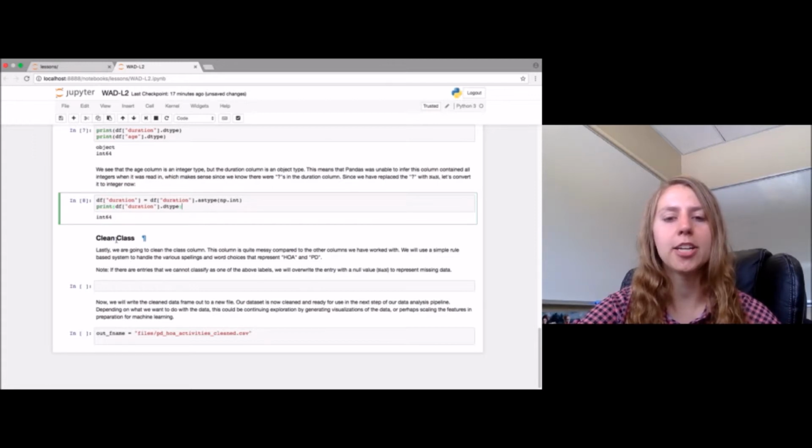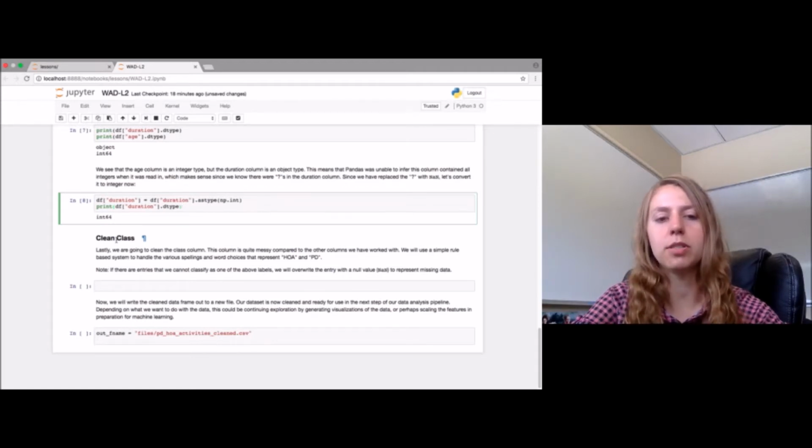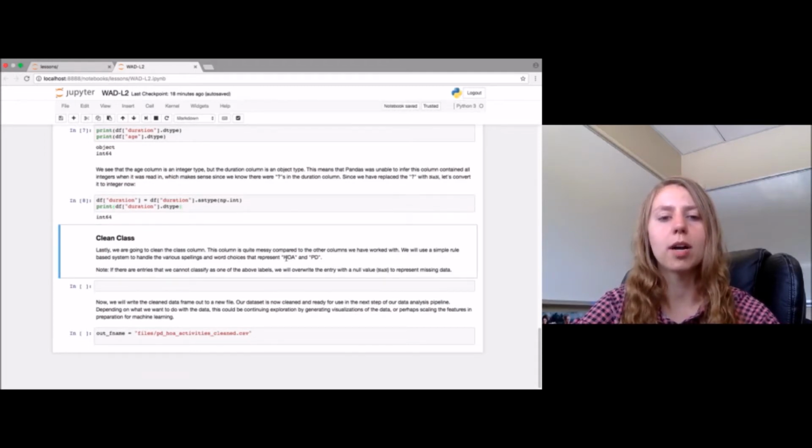So we might have HOA capitalized or HOA lowercase or Parkinson's disease spelled out or PD, the acronym. There's a lot of different codings that were chosen to label our class, healthy older adult or Parkinson's disease. So we're going to work on trying to clean this up so that it's more consistent.